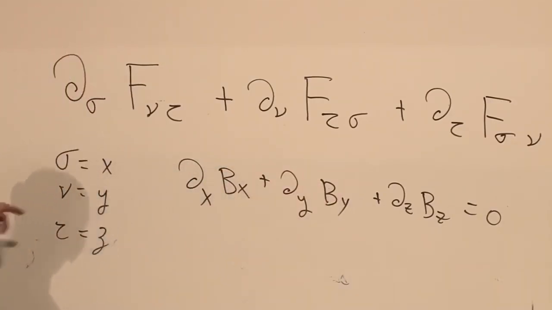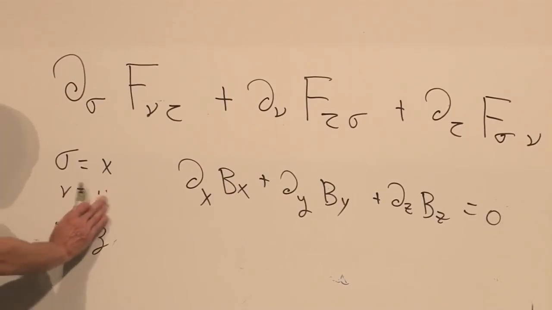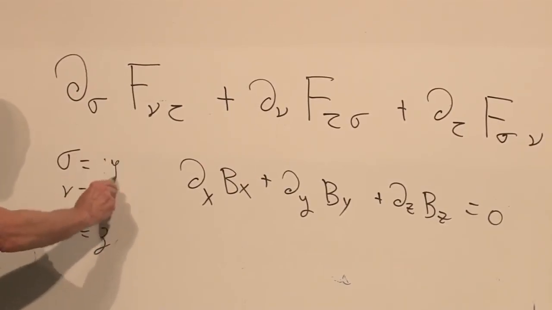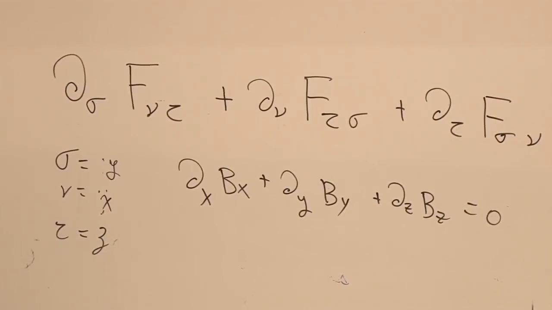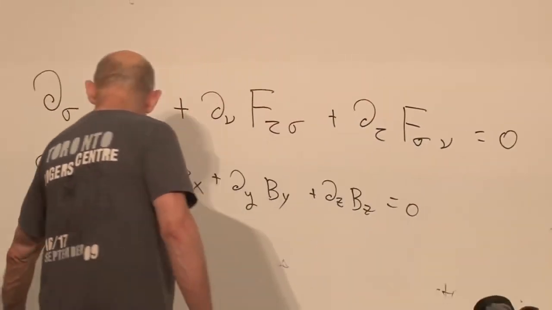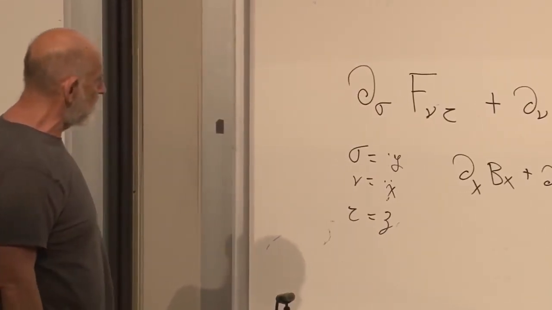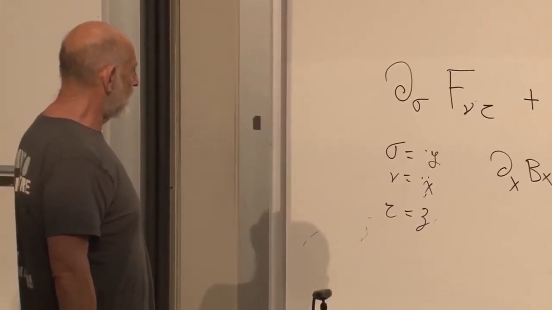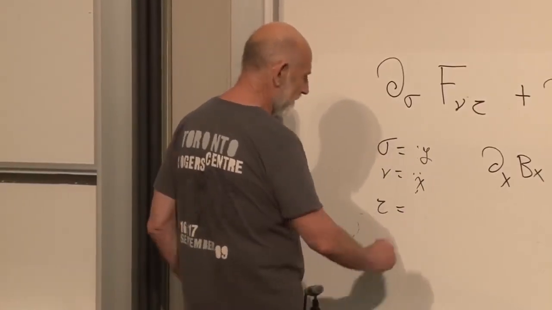We get exactly the same thing, incidentally, if we took nu to be x, and sigma to be y. Wouldn't change. You get the same thing. Okay. Let's try another one. Let's take one of the components to be a time component. Which one? Which do you have a preference for which one is time? Tau. Oh, good. Tau is time.